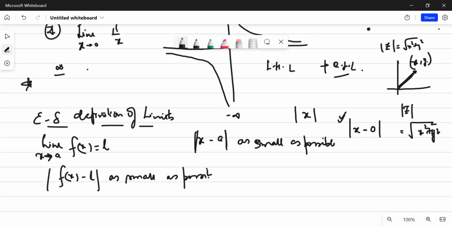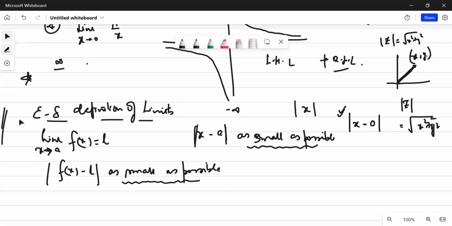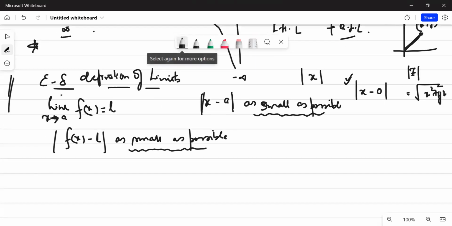So in maths, terms like "as small as possible" do not work. That is what I was saying. These are all relative terms in maths. So what mathematicians have done is they have written a definition called the epsilon-delta definition of limits and continuity, and you will see as you go along all these kinds of definitions.